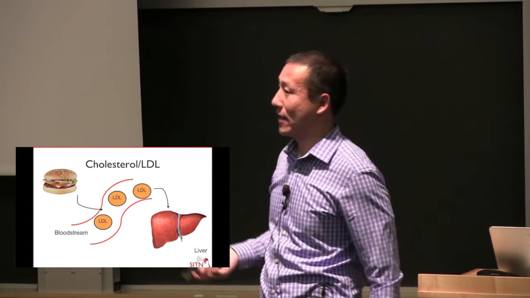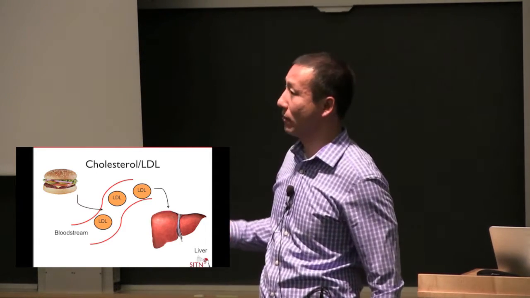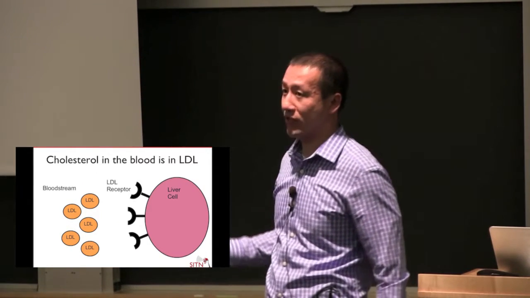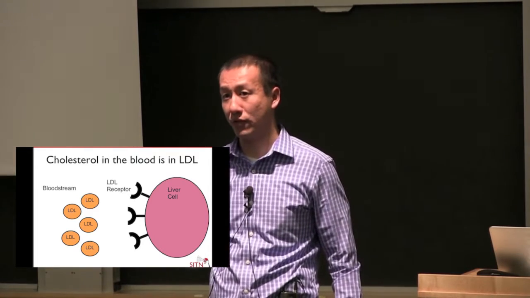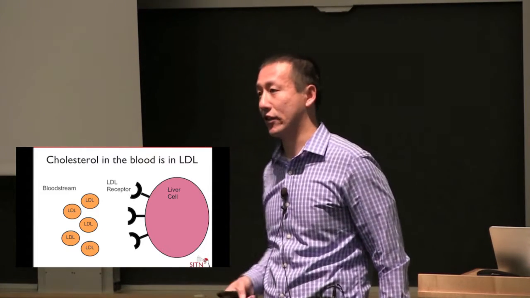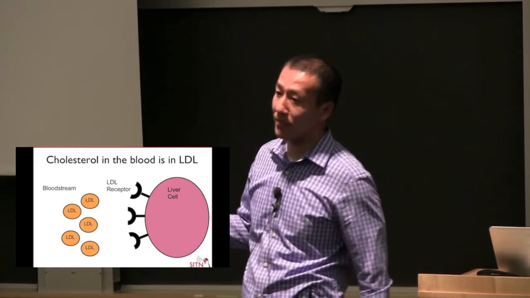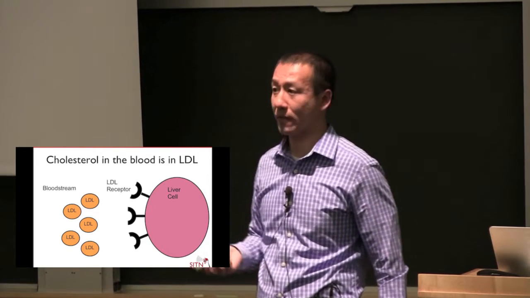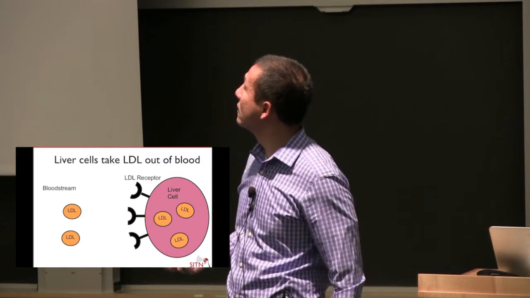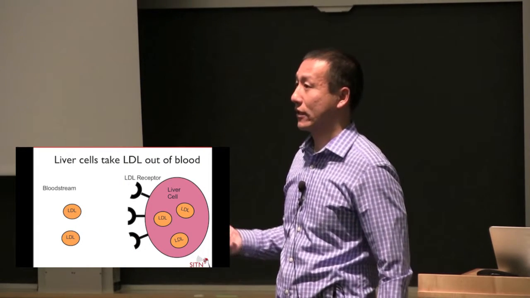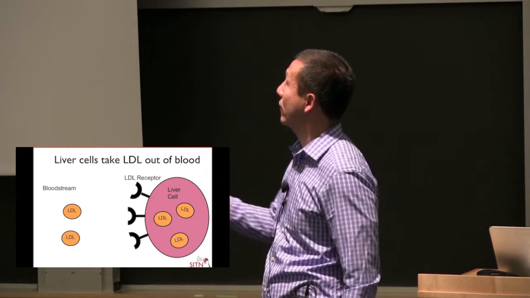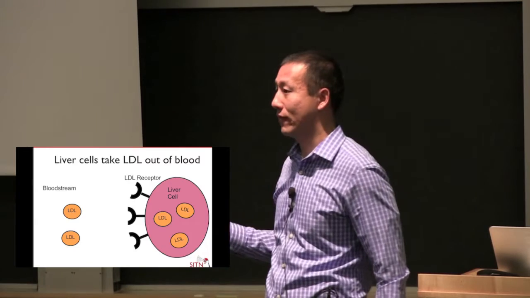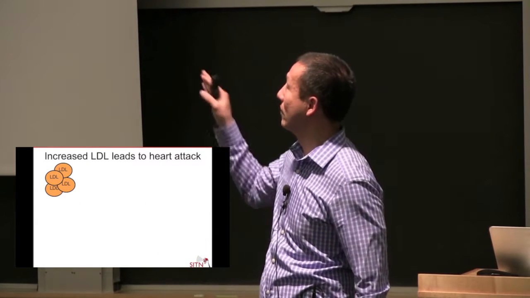So cholesterol is bound in the blood as an LDL molecule, and it gets to the liver cell. On the surface of the liver cell are these LDL receptors. LDL receptors are proteins on the surface that can bind and uptake the LDL molecule. They have a shape that allows them to bind specifically to the LDL molecule and uptake it into the liver cell where it's metabolized. And you might have heard again that LDL is bad cholesterol, and that increased LDL leads to heart attacks. What happens is LDL can actually build up in your blood vessels. And this is a view of the blood vessel.